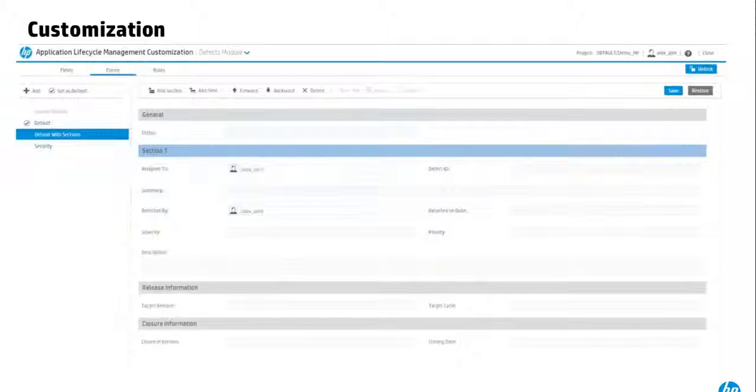So I have a picture here, another screenshot, just to give you an idea of what the customization pages look like on the web client side. For instance, we're taking a look here at the forms pages. So you get the idea of what I was talking about earlier, where I see section 1 here, and I'm able to add the different fields. I give this a name and I can save it. And then eventually I'm going to be able to add this to different groups, so that if I'm a member of a certain group, I log in and I see all the appropriate fields.